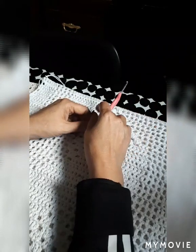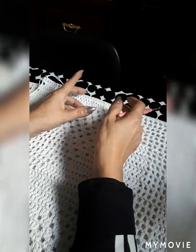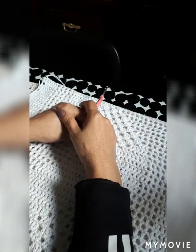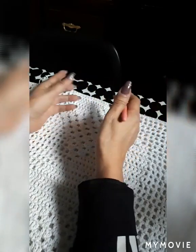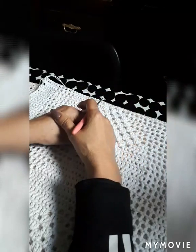And please stay tuned for the creation of the flower that I'm going to create for this. And stay tuned for this table runner. Also, I will continue my rows until the length I'd like, and then do a tutorial on how we're going to add the flowers onto here.